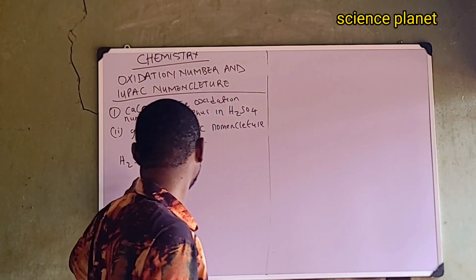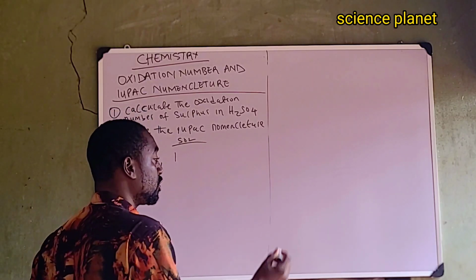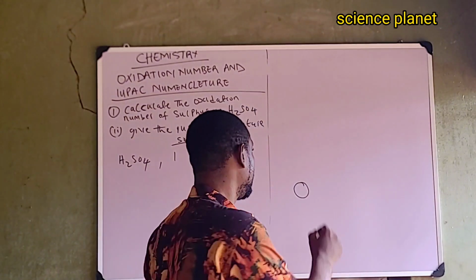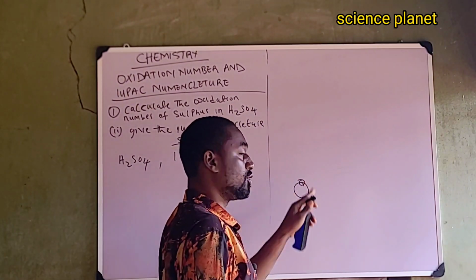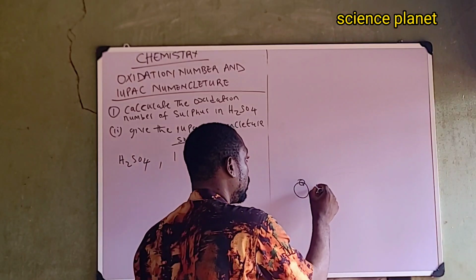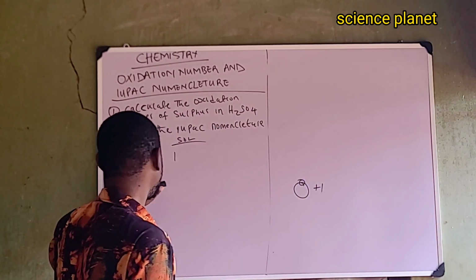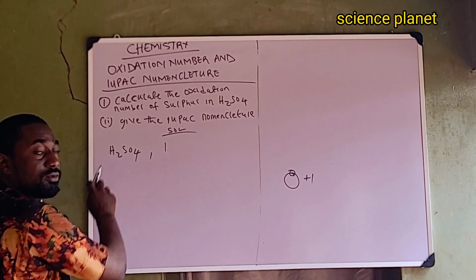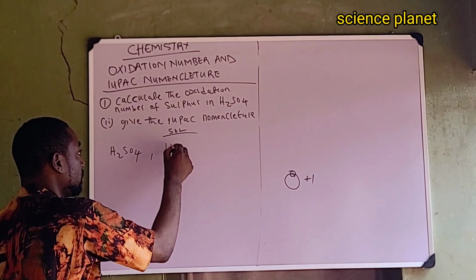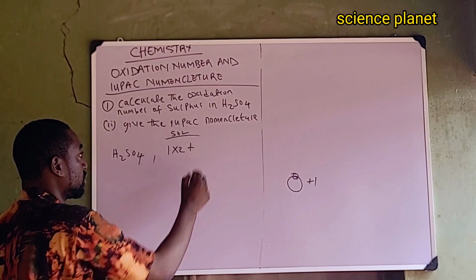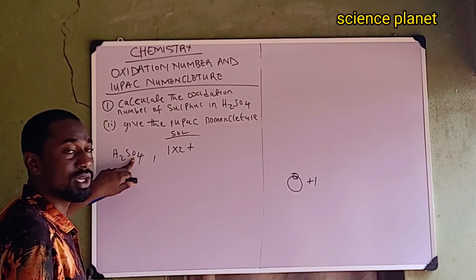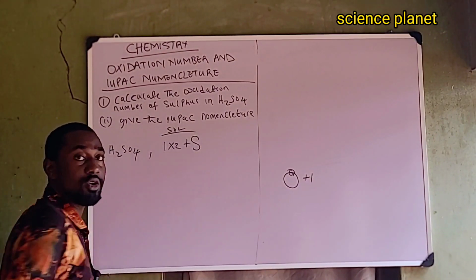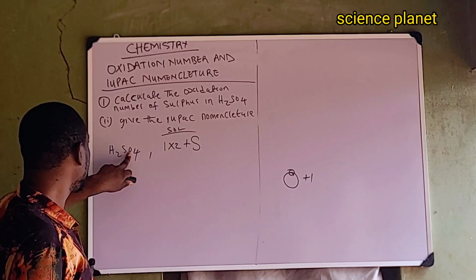The oxidation number of hydrogen is +1 in this kind of compound, because let me just show you. What is the atomic number of hydrogen? Just 1, right? So since we have 1, it is plus 1. So the oxidation number of hydrogen is plus 1. Then we have 2 at the front of hydrogen, so we multiply it by that: 2 times plus 1. We are looking for sulfur, so we just write S, sulfur.